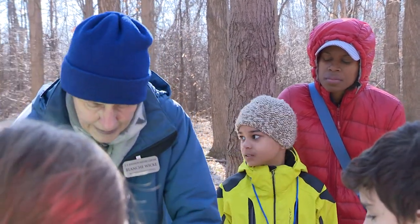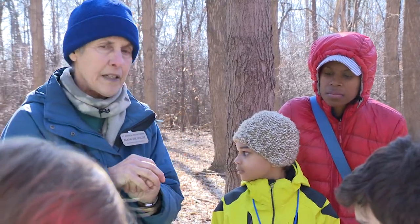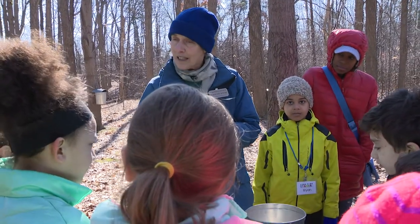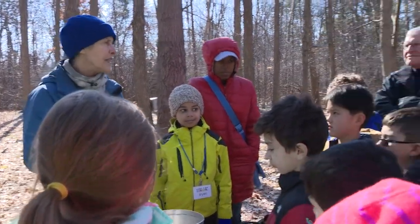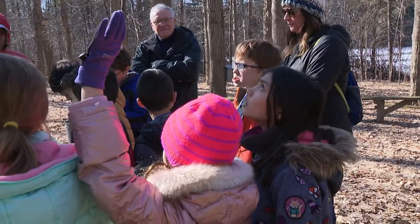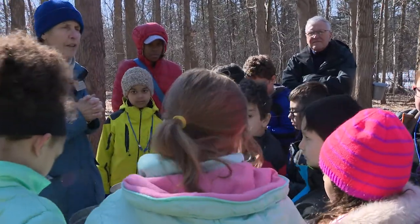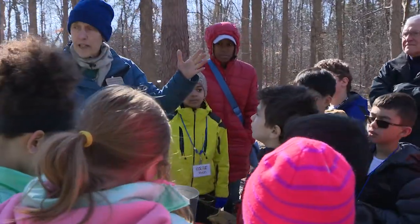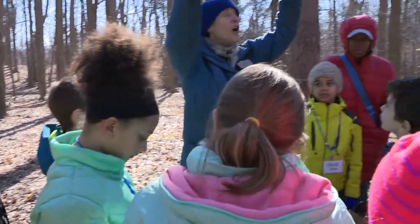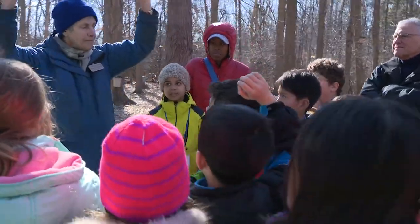Now, what would make one tree be sweeter than another tree? Any ideas? Okay. More sunlight. More sunlight. Very good. What else? What's going to mean it gets more sunlight? Well, what makes a tree different? It has to spread out. Okay, maybe a wider tree. That's good. A taller tree, sure. And a tree that's taller and wider and has more of a canopy, it's probably an older tree, right?